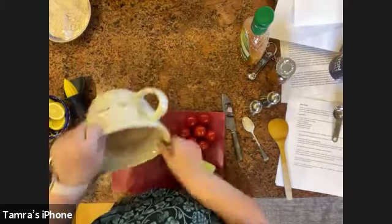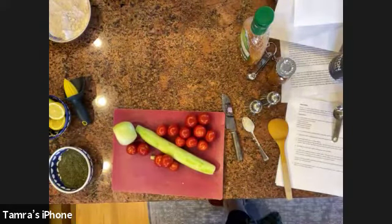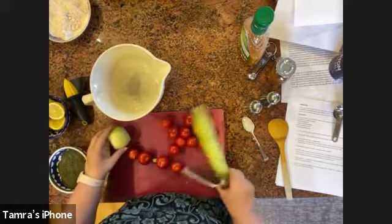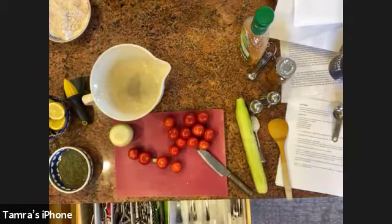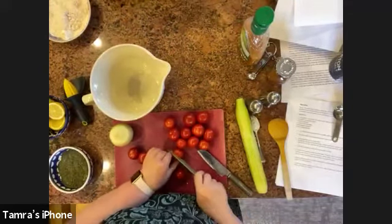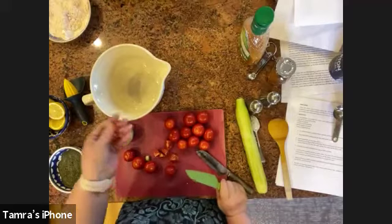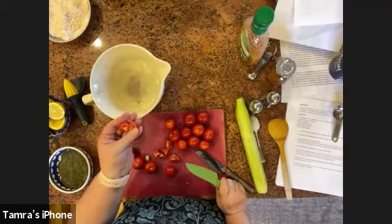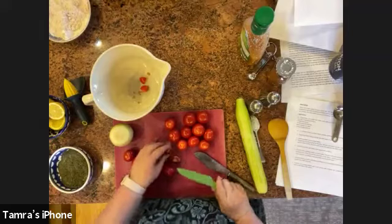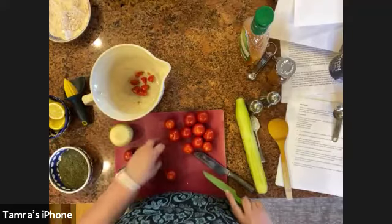So what I have is some baby tomatoes here, one onion, and another one of those English cucumbers. I think I need a serrated knife. I'm going to cut my tomatoes. Everything has already been washed. What you want is, again, a piece that is easy to have a bite of. If you get a couple of these in a bite, it's easy. If you're using a beefsteak tomato, again, you want to just cube it and make them bite size. So that's what I'm doing here.